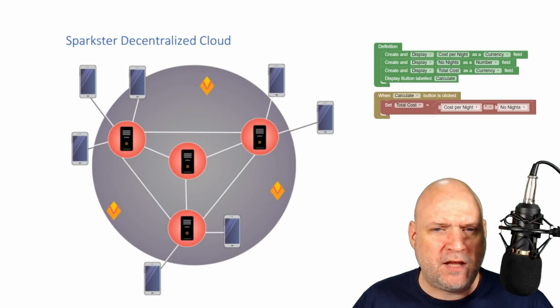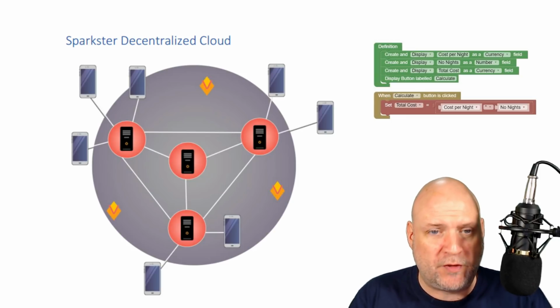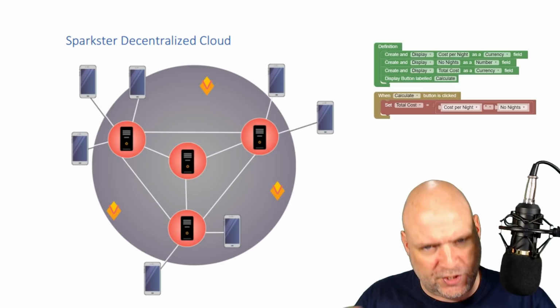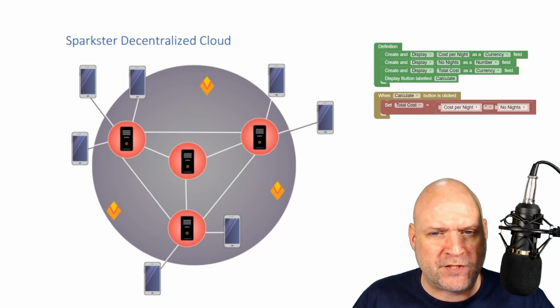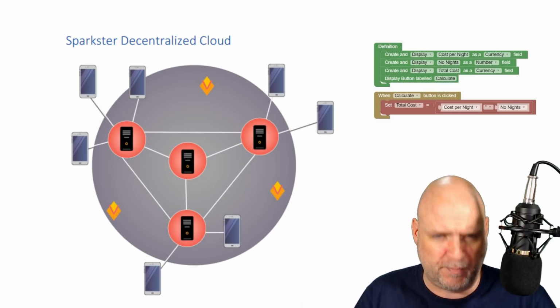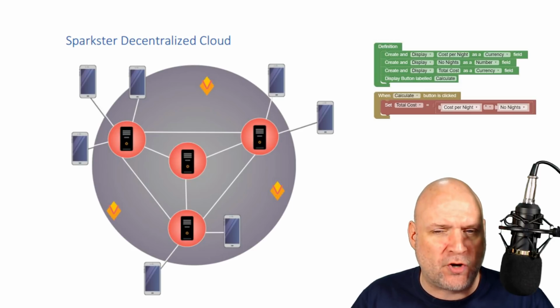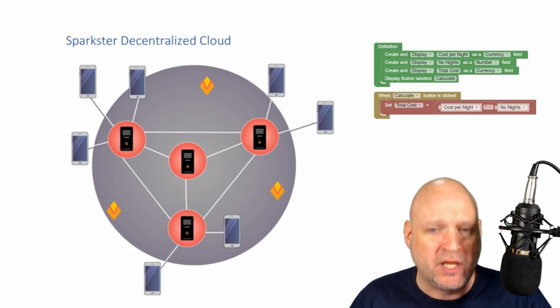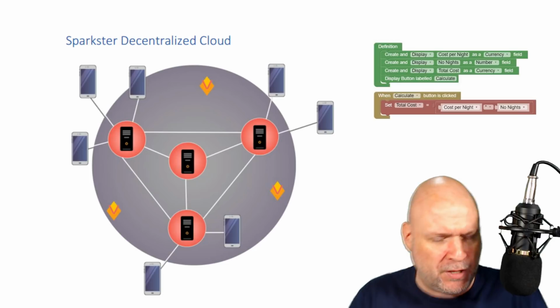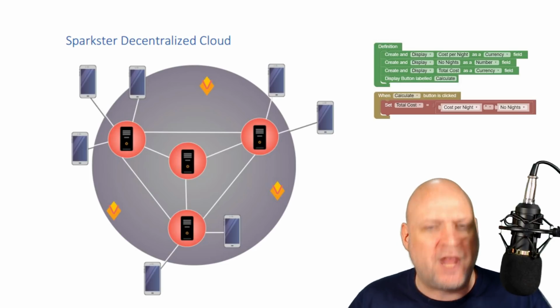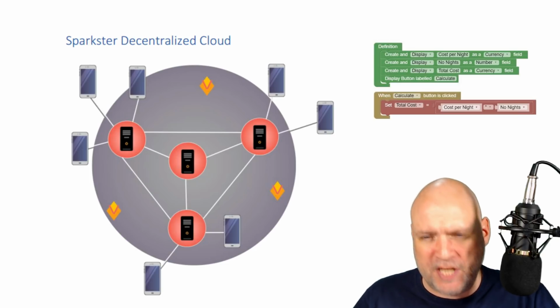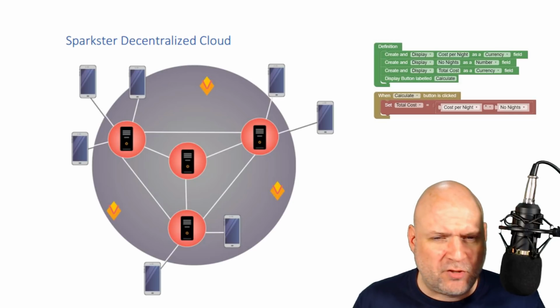So it was designed for use with the Sparkster Decentralized Cloud, which is the other part of the system that I want to mention now. The Decentralized Cloud is going to facilitate the execution of smart software, which will use the Sparkster no-code platform, as we just mentioned. So basically, you'll use the platform to build your software application, and then you'll run it on the Sparkster Decentralized Cloud. So the Decentralized Cloud will consist of a bunch of miners.